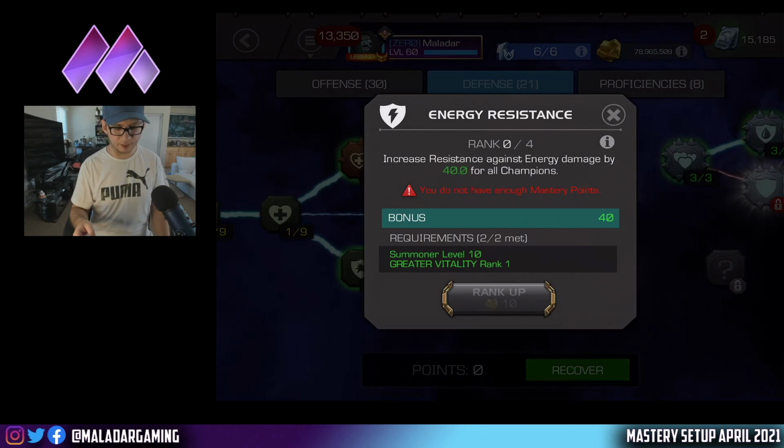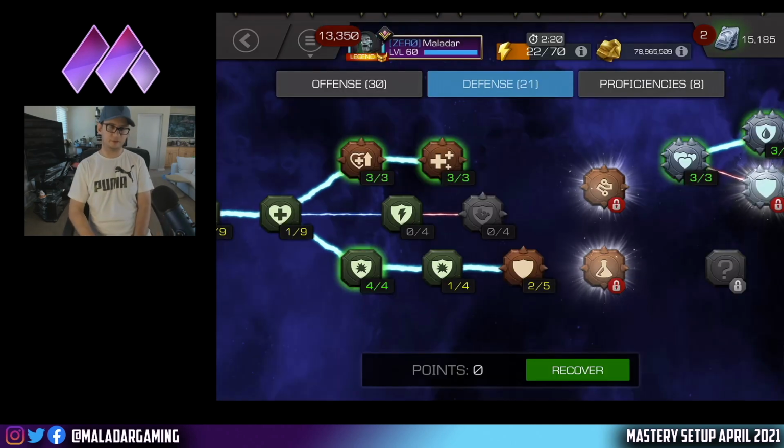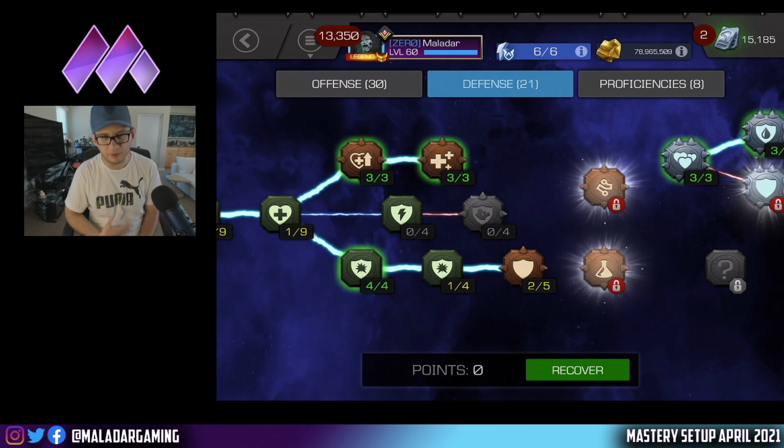Some people like to take energy resistance, physical resistance. Bro, just don't get hit, okay? I'm not the best player out there, far from it, but if I can manage without them, I'm sure a lot of you that are much better than me in much fancier alliances can take it as well.